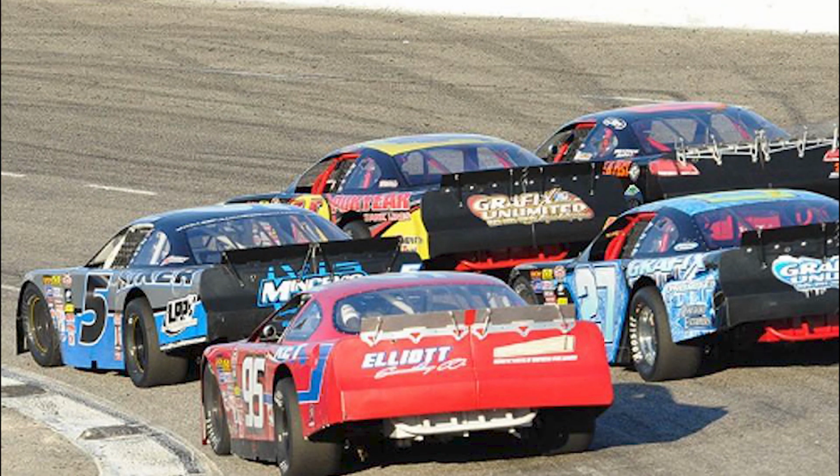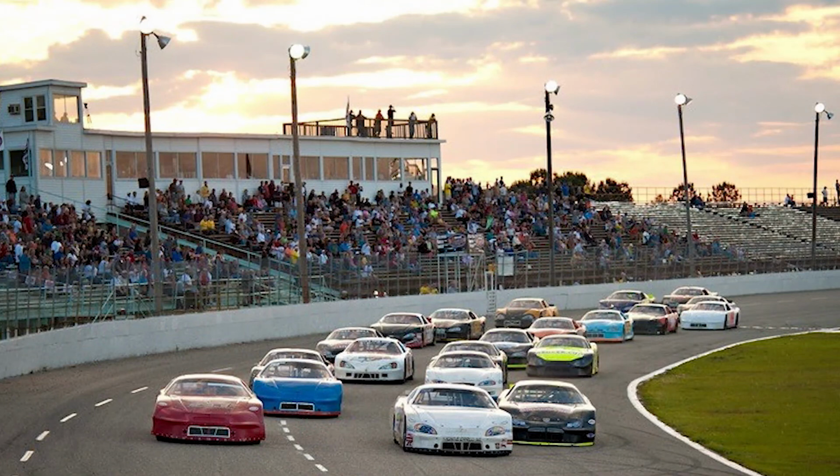Okay guys, one last thing I want to talk about as far as the science of the cars going around the track is drafting. Before, we talked about the thrust forward of the cars and the air resistance or drag on the cars going backwards. For the car behind the cars in front, they don't have to push that air out of the way. So they lose a little bit of that air resistance and drag, and their speeds can increase and go faster.